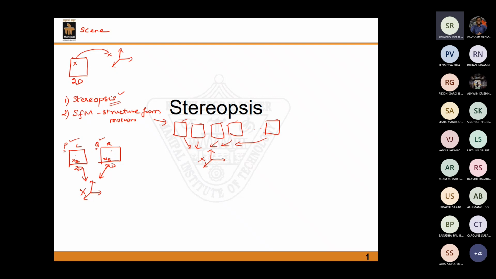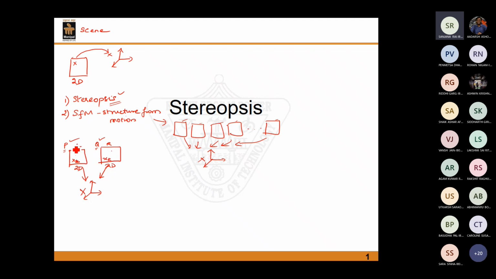So when you say stereopsis, or when you think of stereopsis, or another term which you may be more familiar with, maybe stereo vision, the basic concept is that you can just take an example of the human visual system, right? We have two eyes, and these eyes are positioned at slightly different locations. So you can just imagine these two camera images. Now these are images which are captured by two cameras.